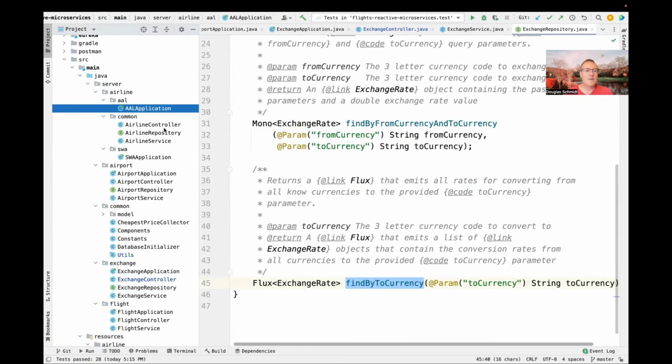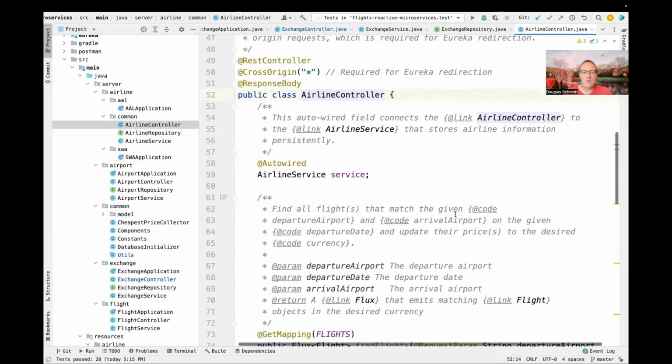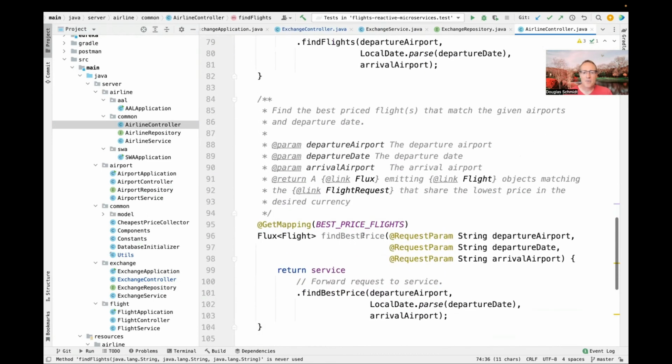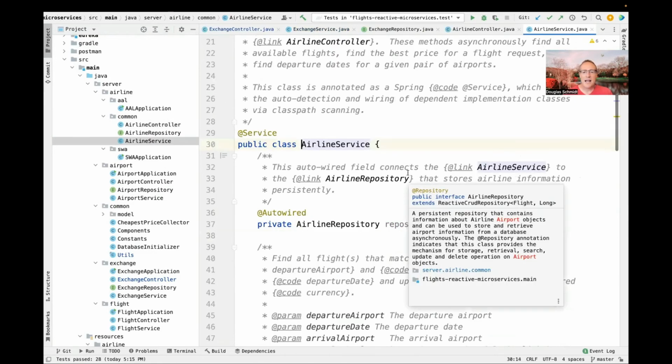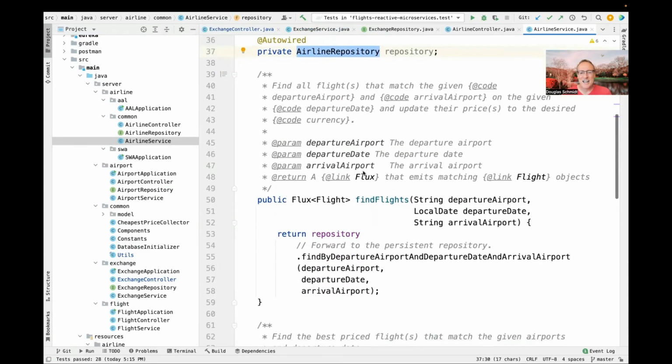And again, there's a controller, which has got an auto-wired service. That should be no surprise. It's got a method called find flights, and a method called find best price. Those just forward to the service. And you can see the service is wired to a repository. This should start looking very familiar, same pattern over and over again.